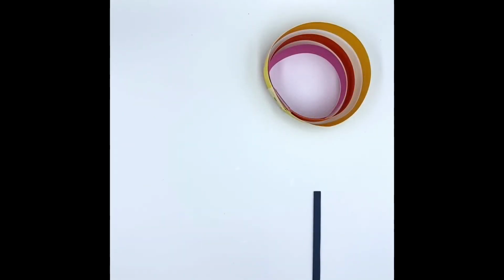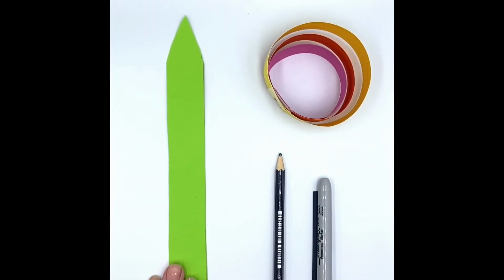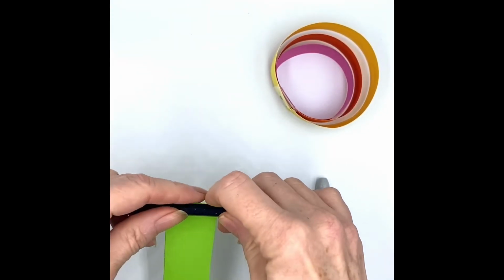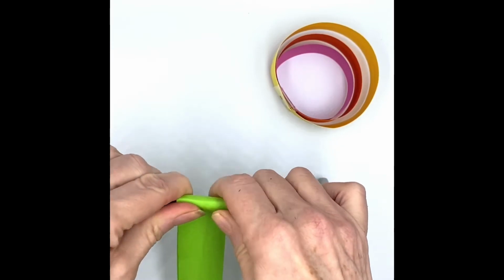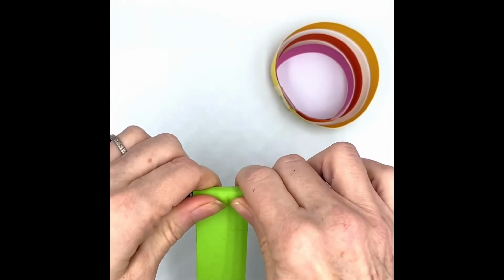Okay, for the last section, we're going to be using a tiny, very thin strip of black card, a pencil, a Sharpie, and this funny shape with a strange looking tail. So in order to get this to curl, we need to get our pencil and we tightly start wrapping this around the pencil. And keep rolling and keep rolling all the way, okay?